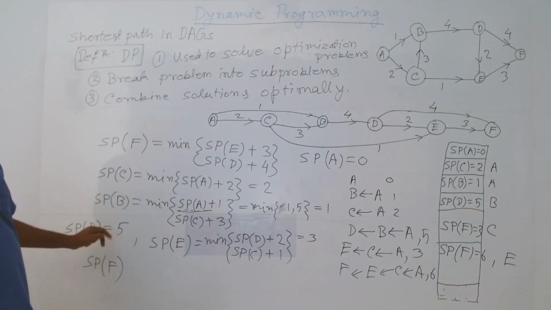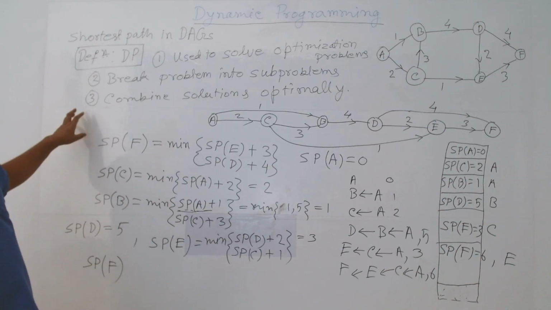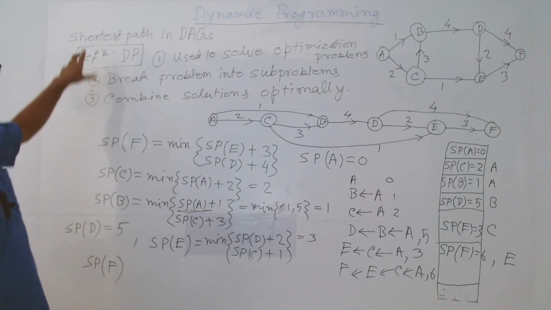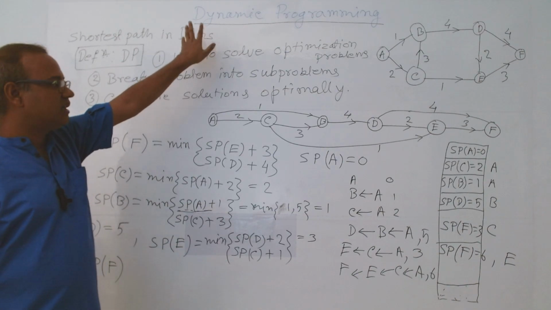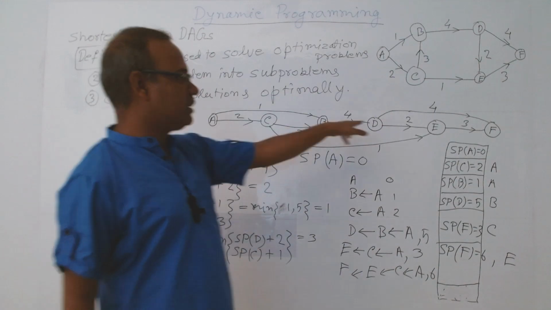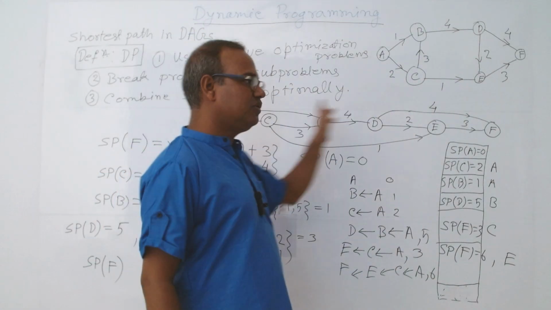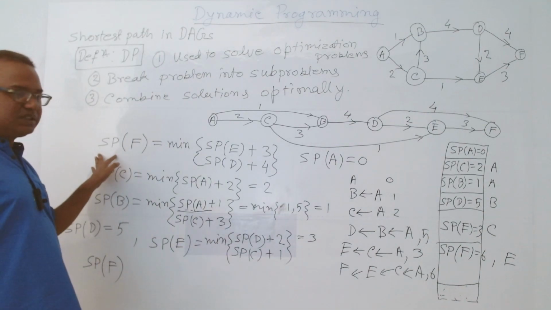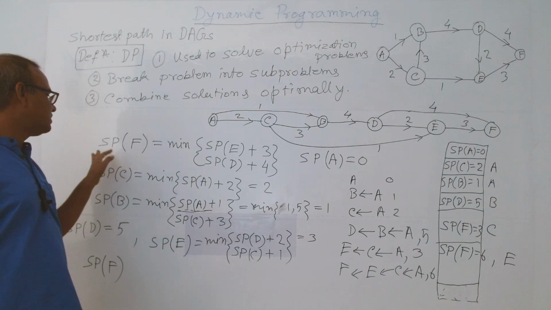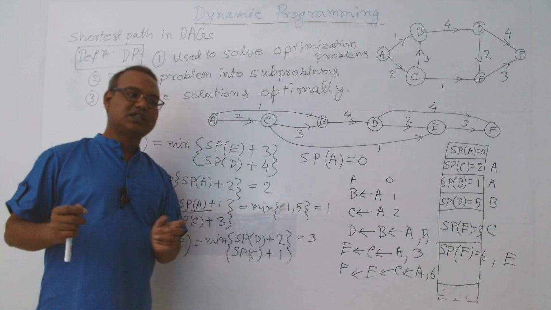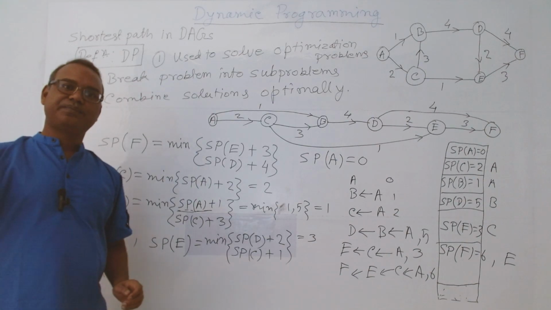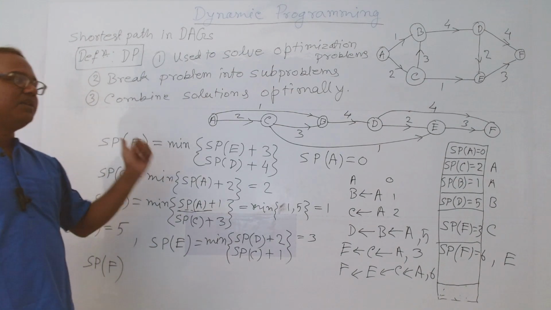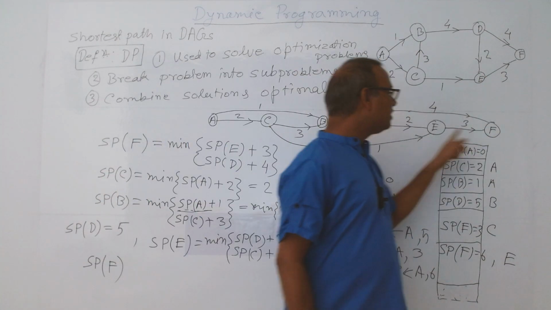Now this is the shortest path problem using dynamic programming. Let's once again look at what we have done. The given problem was shortest path in a directed acyclic graph. You have to understand the problem and properly represent it, so we are representing it here with a linear representation. Now you have to write a good recursion. Every time you are thinking about recursion, how to think? You think about the last step, how the last step can be solved. F was the last step, we have to reach F. F can be reached from two options.